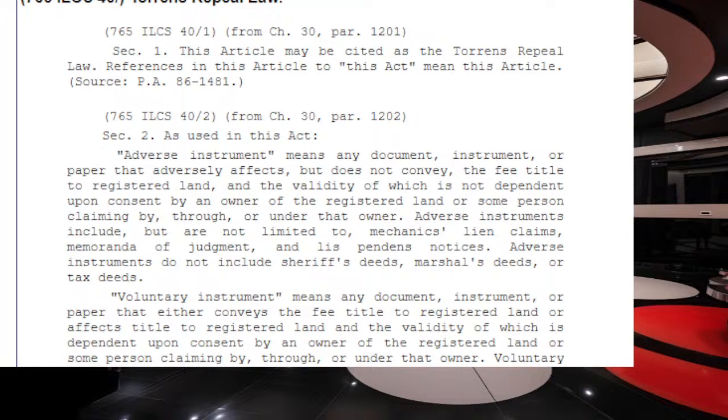Adverse instrument means any document, instrument, or paper that adversely affects. Adverse means a document that affects, but does not convey the fee title to registered land, and the validity of which is not dependent upon.